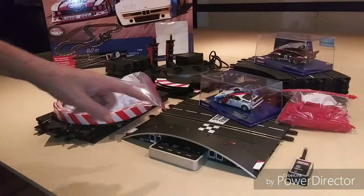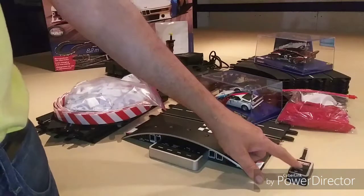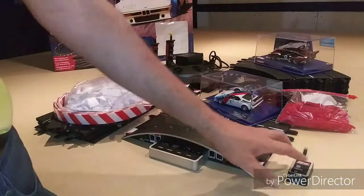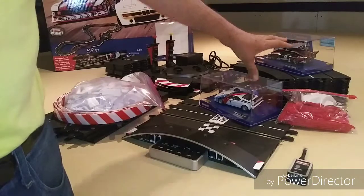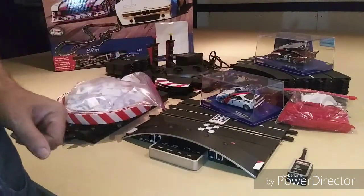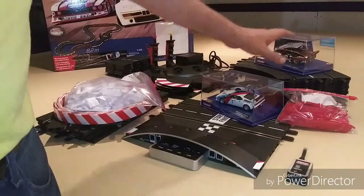What we have is our control unit, and this is the heart of the system, of course. We have a dongle that comes with a wireless controller, and this is what communicates between the controllers and the control unit. Of course, we have our cars. They do not come with these jewel cases. I purchased these separately. I do like the cars enough that I thought it was important to keep them in a case, so that's what I've done.